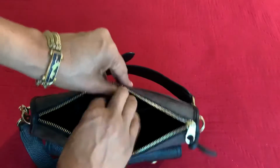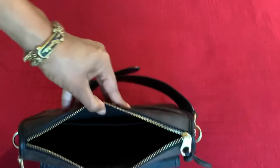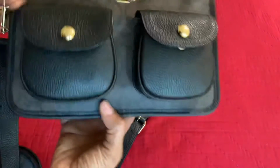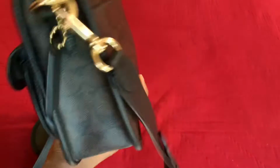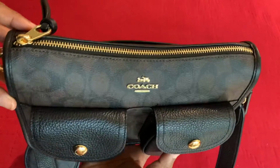And that is pretty much it. That's all I have inside. And the slip pocket, it's empty, but you can fit your pens or whatever you want in there. And everything fits nicely inside, and it is not bulging. It still has this sleek design.